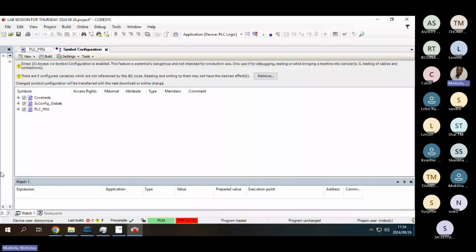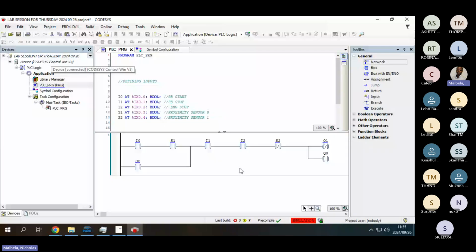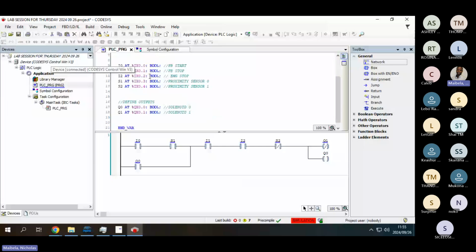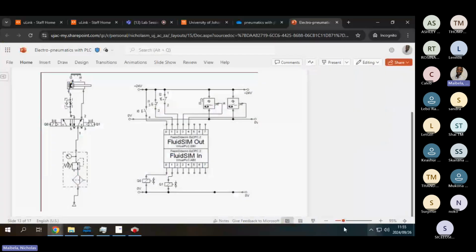Okay, so we are now going to introduce the last exercise for today, right? Which is on timers, right? So we'll be introducing timer on delay and timer off delay, right? So we want to delay our process before it begins, and also want to delay our process once it's done, right? So you want to delay advancement, and then you want to delay retraction, right? So now we're gonna introduce timers, right? So let me just go to the presentation.